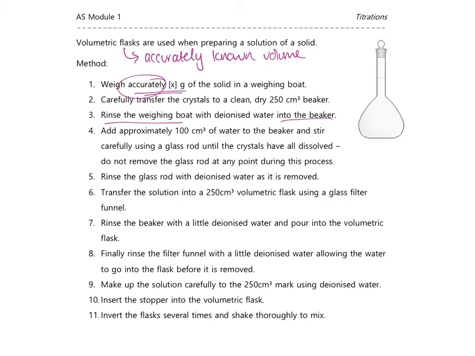And then what you want to do is add approximately 100 centimetres cubed of water. You don't want to add the full 250 because you want to make that up accurately. So you put approximately 100 centimetres cubed of water. That should be enough to get your crystals to dissolve.